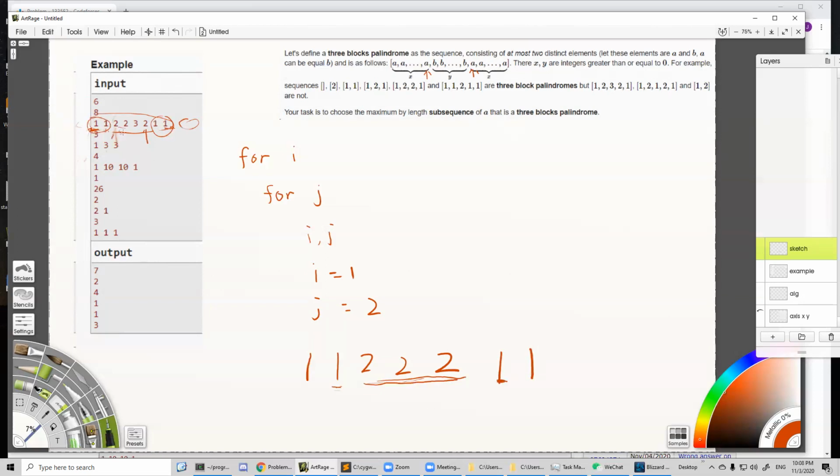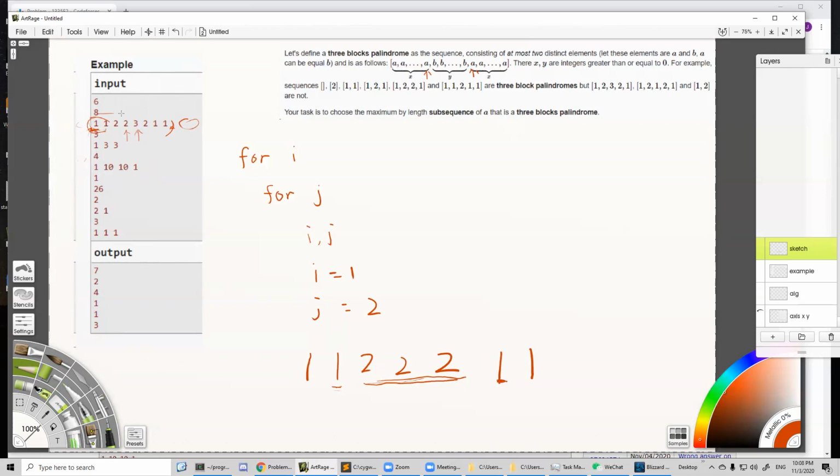So let's do it again. Move on. So sorry about that. So now the first pointer pointed to here and the second pointed to here. So in this case, we don't have more ones added into the final 3-block palindrome, right?